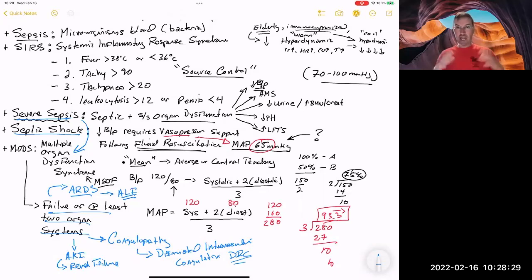So MODS can have a very acute presentation, and then you can even have these delayed things that can occur later on after a seemingly successful resuscitation. And this is where some people use the term irreversible shock. You probably learned that in the basic, intermediate, or advanced EMT course, where there's some inflection point where so much damage has been done, even if you are able to rapidly resuscitate that patient, the organs just cannot recover. And so you can see a delayed onset of MODS and DIC, ARDS, and some of these other things.